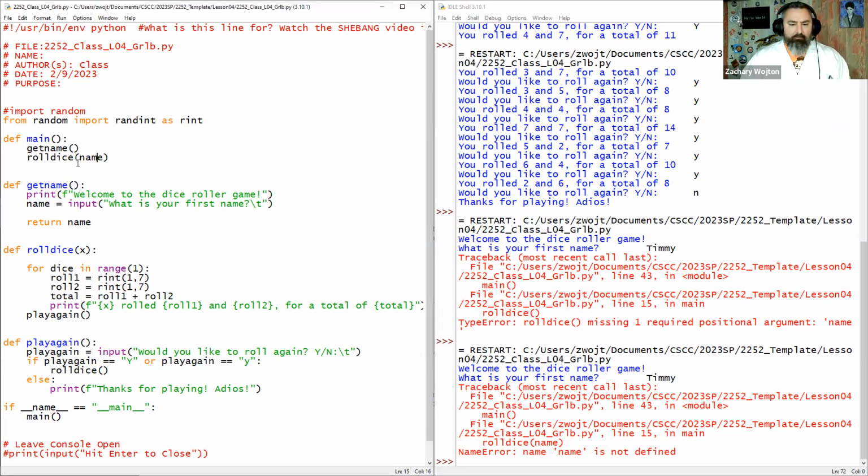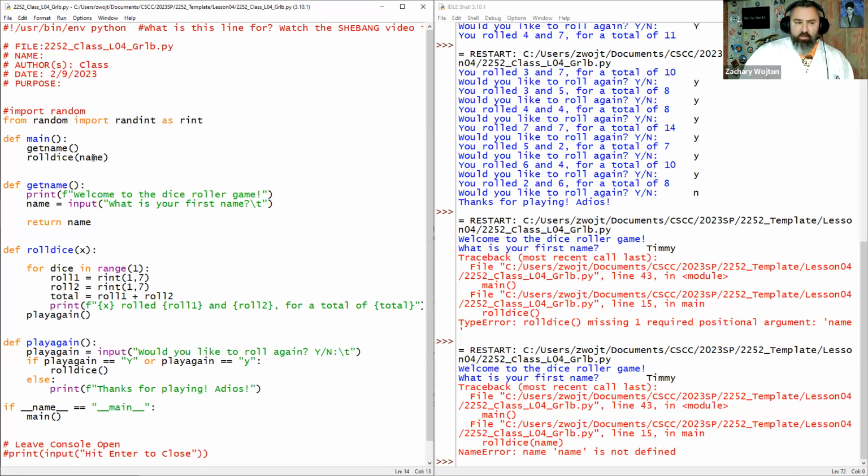Right here. So how do we deal with this? We got get name. We hit enter. How do we overcome this? Do we need a get name function? Can we put it in main and then pass it in our local functions here?